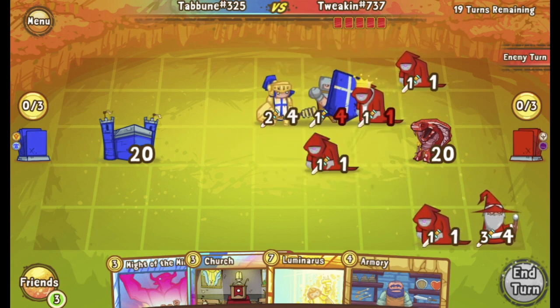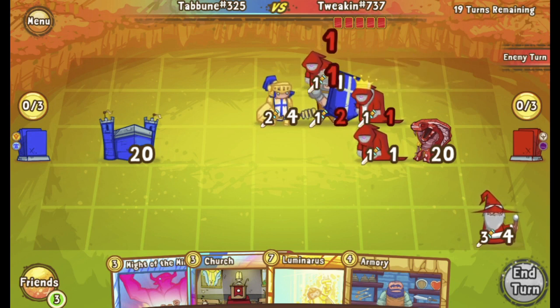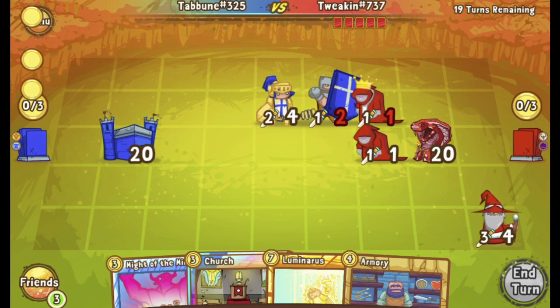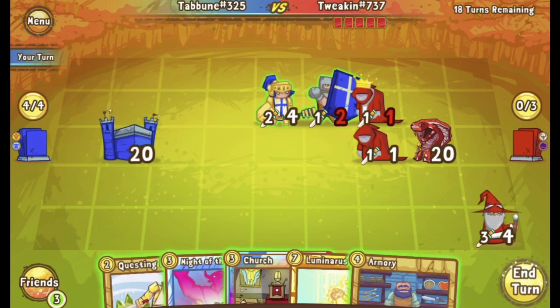We're going to get Rat King, though, from Tweakin. Not going to be able to remove the Shield Runner, just based on the positioning of these units here. I think what we're trying to do here is maybe get Cleric's heal a bit off-centered. Right, that's just my opinion. I'm not sure if that's going to be the plan here.